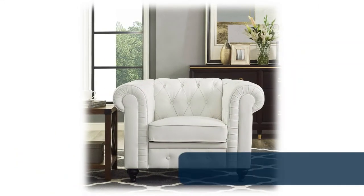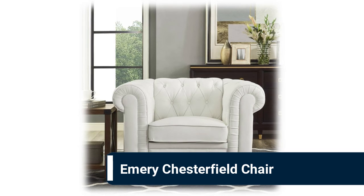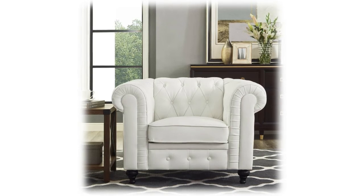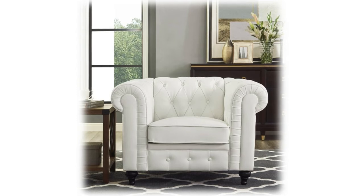Number 2: Emery Chesterfield Chair. The Emery Chesterfield accent chair is a classic icon of design — stylish and comfortable. It features deep button tufts and plush scrolled arms. The padded back provides diamond button detail and fitted removable seat cushions. This classic and contemporary accent chair is designed to fit into any home decor and is easy to spot clean.